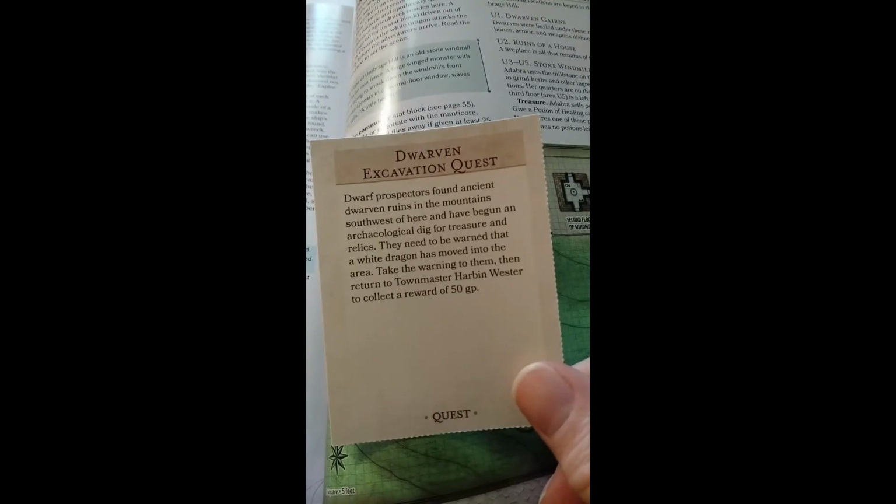Dwarven Excavation. Dwarf prospectors found ancient dwarven ruins in the mountains southwest of here and have begun an archaeological dig for treasure and relics. They need to be warned that a white dragon has moved into the area. Take the warning to them, then return to the townmaster Harbin Wester to collect a reward of 50 gold pieces.